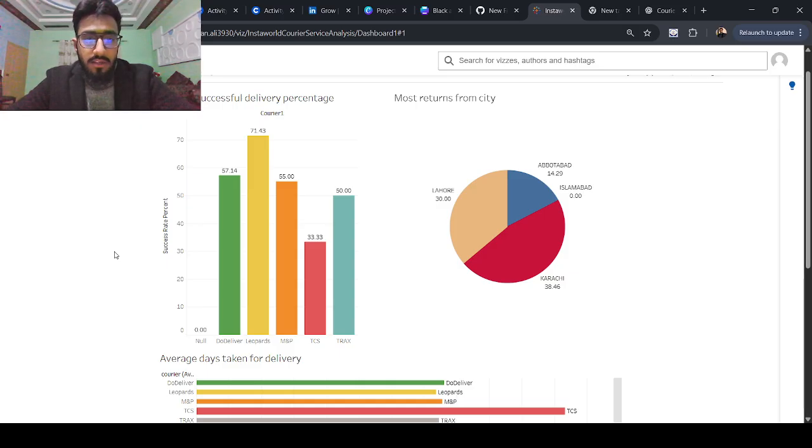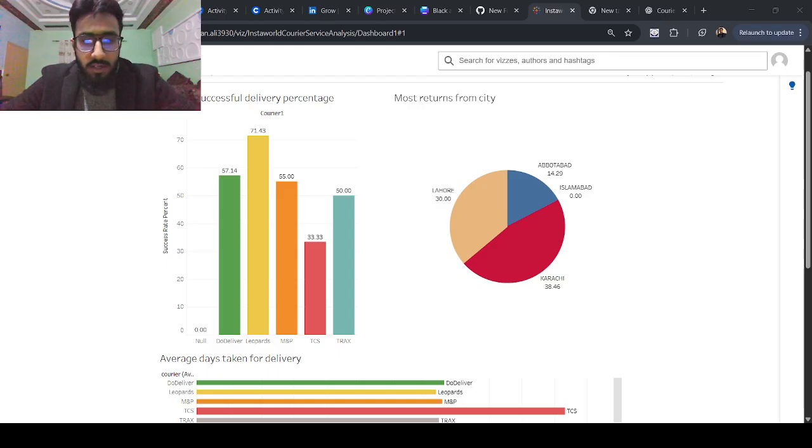Of course, I did not take into account for the visualization all of the courier companies. I think there are a total of eight or nine services that they use, but here I took into account only around six, the top six. Of course there were some limitations regarding the data as well, so I had to manage that as well.